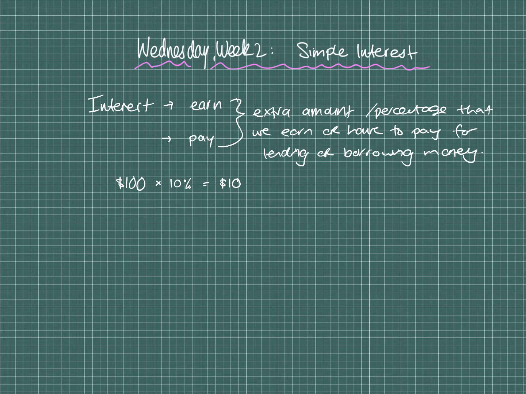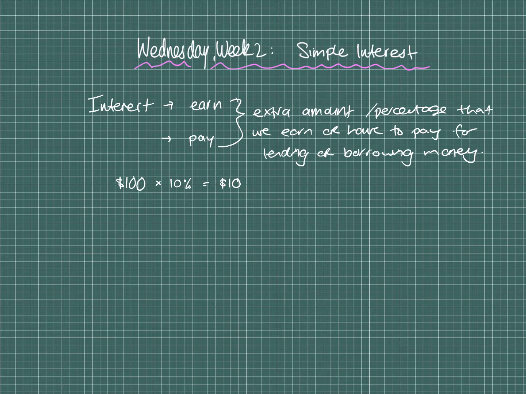So if you lend the bank some money, for example, then you're going to get the money back into your pocket. But if you borrow the money from the bank, then you're going to have to pay that money back. And so the interest is what we refer to as either simple interest, or you might remember that word compound interest, which is a little bit more complex.